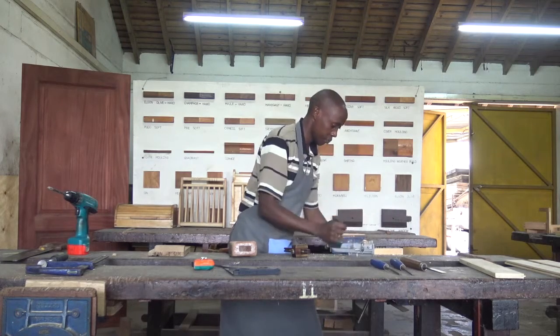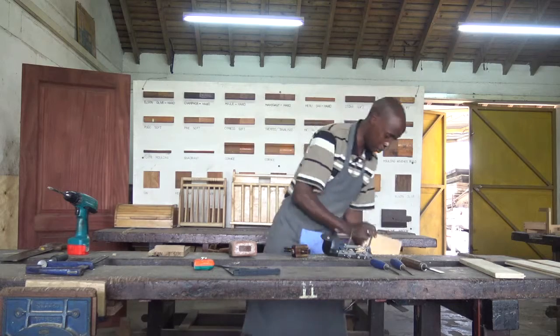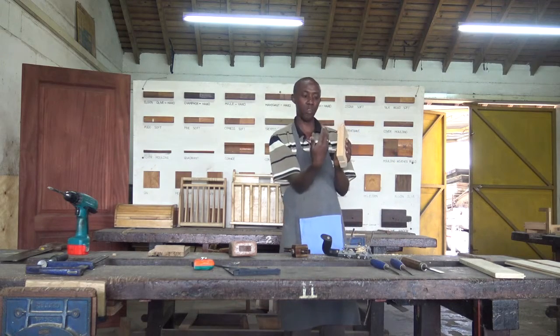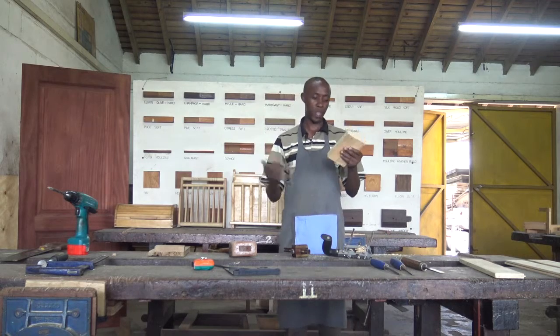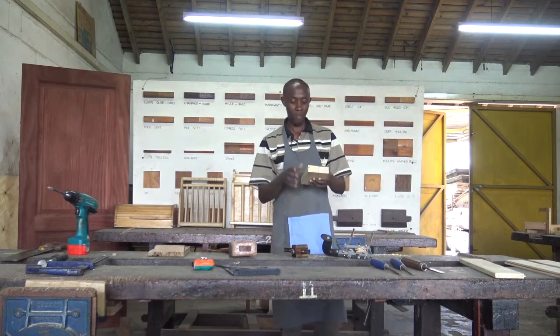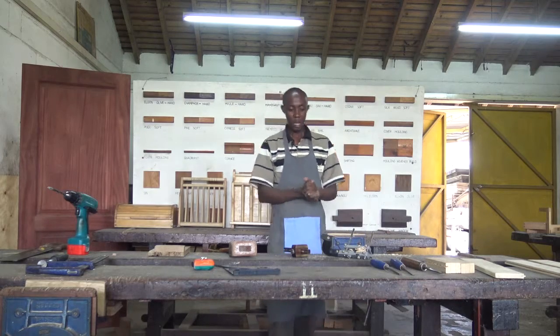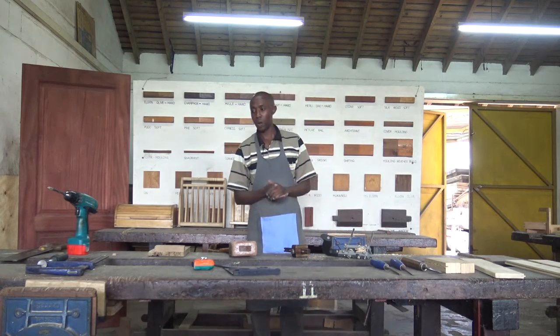So right now, I have used the plow plane to make the groove. We have a groove. Now I'll fit the loose feather and fit the other piece as well. So we have those many options where widening joints are concerned. And for now, we'll stop at that.